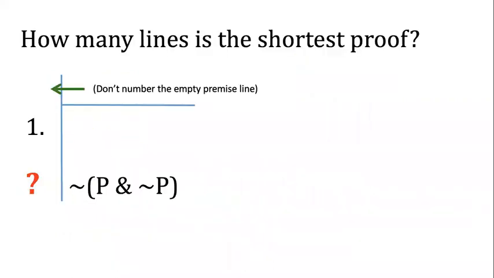What I want you to do is try to complete this proof. See if you can figure out how to use negation intro in order to do this formal proof. Okay, pause your videos here. And remember, when you're doing these proofs from no premises, don't number the line up here. There is no assumption. You just have to start doing some intermediary conclusions. You don't get any premises for this proof. All right, but last chance to pause your videos. I'm going to talk about the answer next.